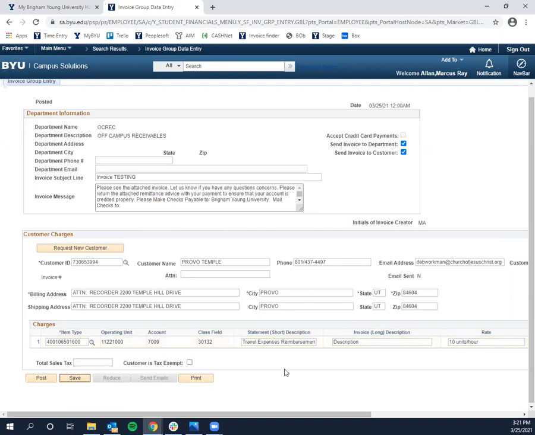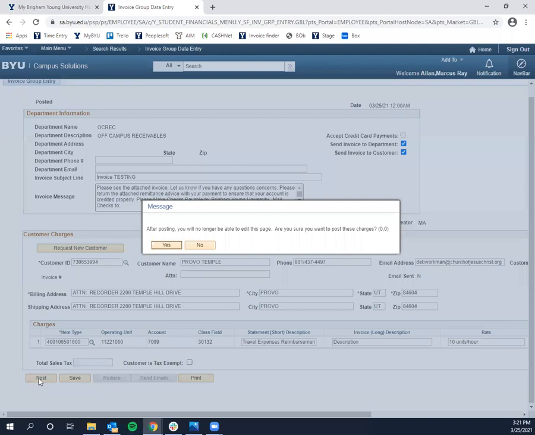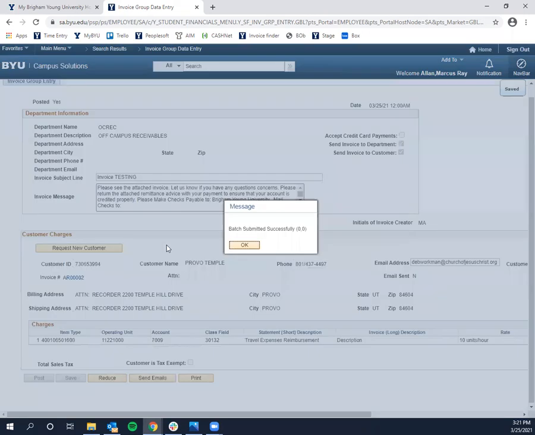So we can just have everything set aside for the moment before the invoice is actually posted. It's not posted yet, it's still in the editable process. But once everything looks good and we've reviewed it and everything is just how we want it, then we'll hit the post button. After we hit post, we can't edit the information anymore because the invoice will be posted and created. It looks good, so we're going to hit yes.